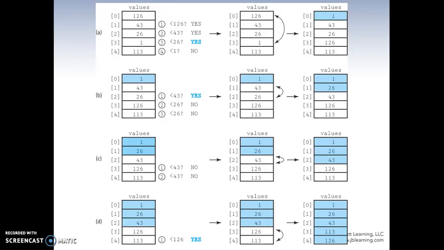Then we don't have to swap. It stays where it is. Go through the list again, 126 and 113, swap 113. And then we're done. That's why it's size minus 2. Like this is 5 minus 2, right? 1, 2, 3, 4, 5. So we only do 3, right?